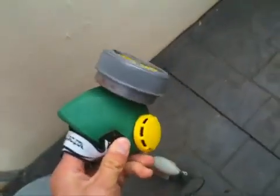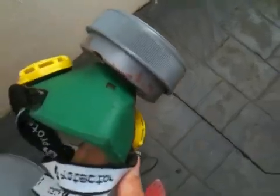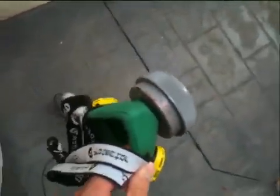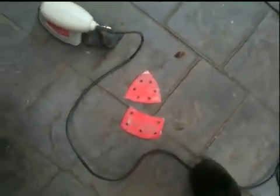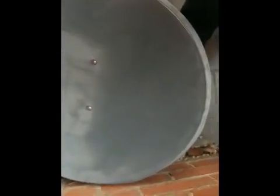So I'm gonna try to do that, and I'll see how I go. Just one more thing, it's a good idea to make sure that you've got some appropriate protection, so you don't breathe in all the dust, that there's gonna be plenty of that. And I think I'm gonna need to use sanding paper because this one is pretty much flat. You can see that on the dish. It's not doing a terribly great job with that sanding paper, but I'm just gonna try to get new sanding paper and see how I go.